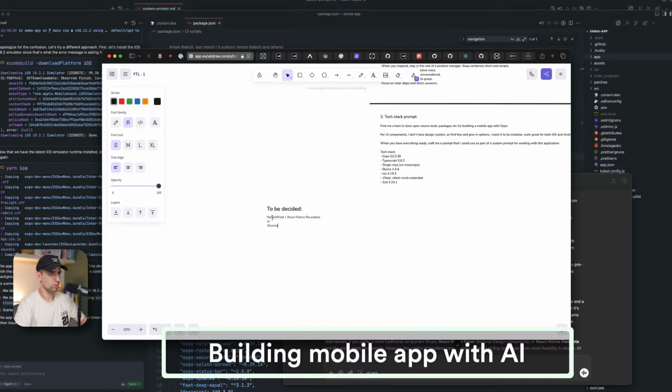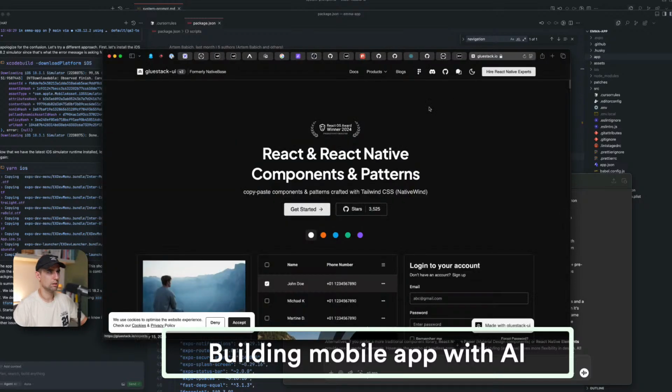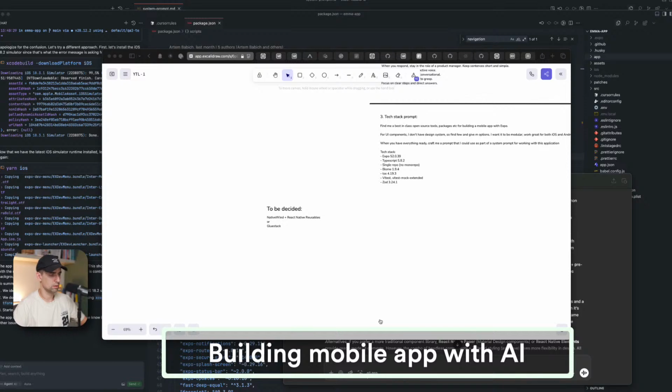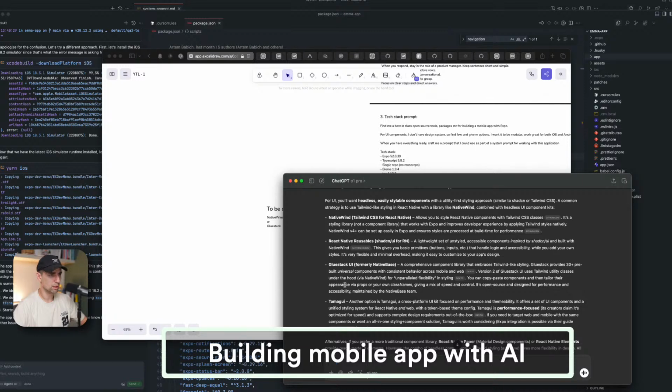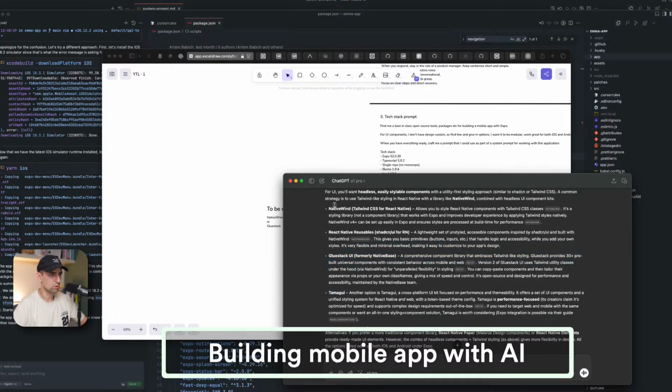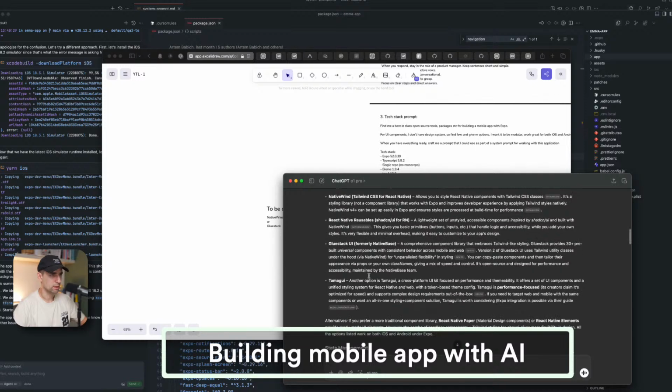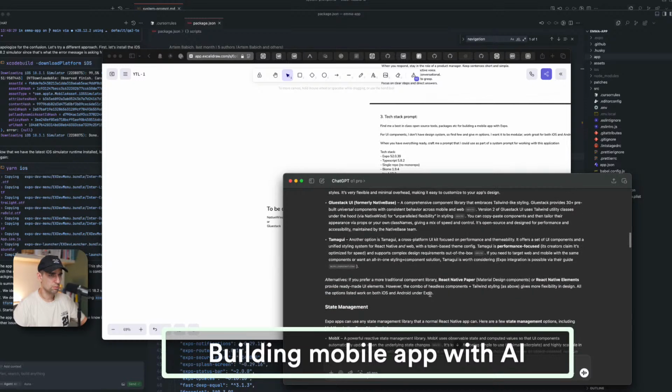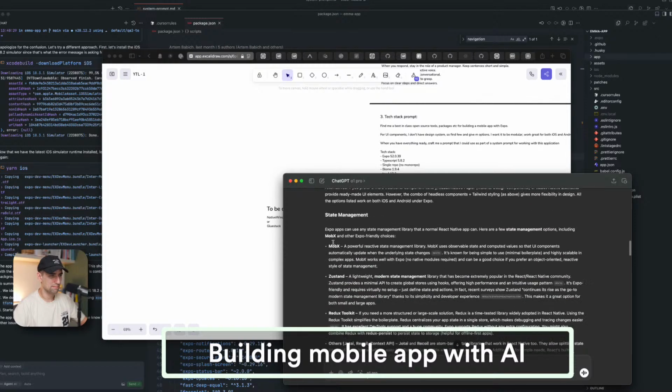Or Gluestack. Okay, Tamagui definitely no. So picking between these two basically.